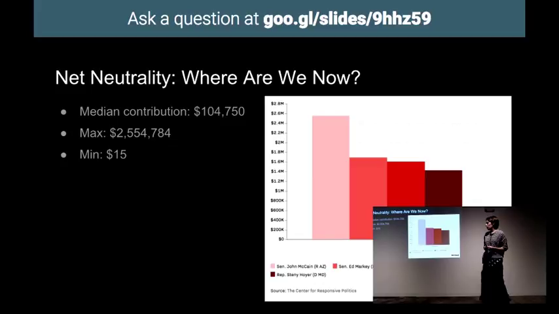This isn't a partisan issue, though, despite what you might think. Senator John McCain is a Republican from Arizona. He's that tallest bar. But we've got Senator Ed Markey in second place right here, a Democrat from Massachusetts. He's earned a little over $1.6 million. Representative Greg Walden is following shortly behind, a Republican from Oregon. And then finally right here, coming in at maybe 1.5 million, we have Representative Steny Hoyer, a Democrat from Maryland.